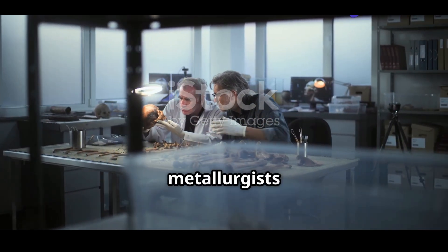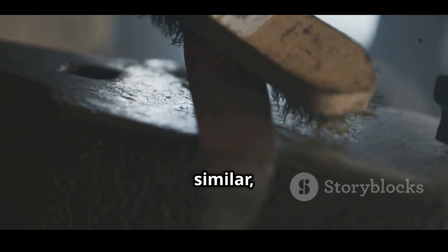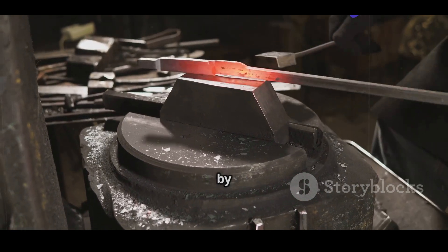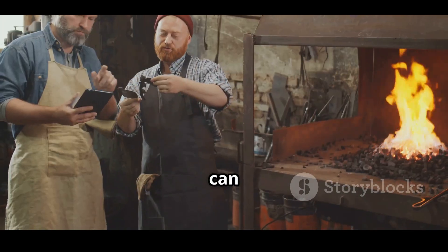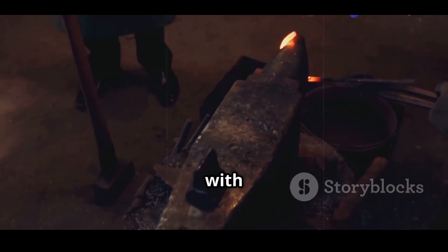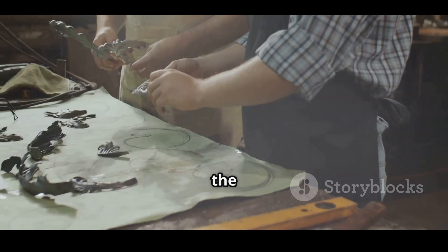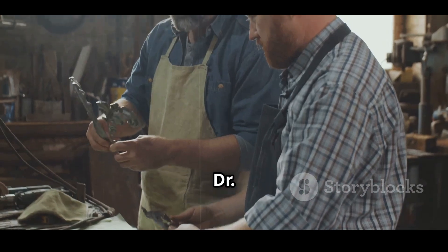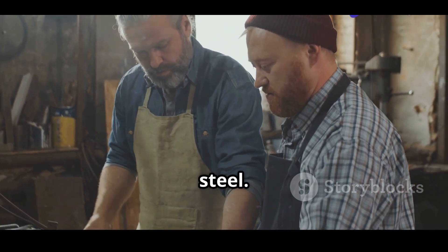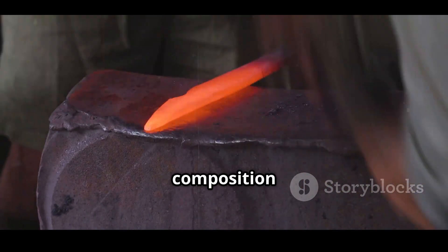In the last century, metallurgists and historians have tried to resurrect Damascus steel. While many have created pattern-welded blades that look similar, the exact properties of ancient Damascus steel remain elusive. Some blacksmiths have come close by carefully controlling the carbon content and cooling rates, but no one can say for sure they've replicated the original technique. In the 1980s and 90s, researchers like Dr. John Verhoeven and master bladesmith Alfred Pendray collaborated to understand Wootz-based Damascus steel, successfully producing blades that showed similar patterns and characteristics by mimicking the Wootz composition and heat treatment cycles.